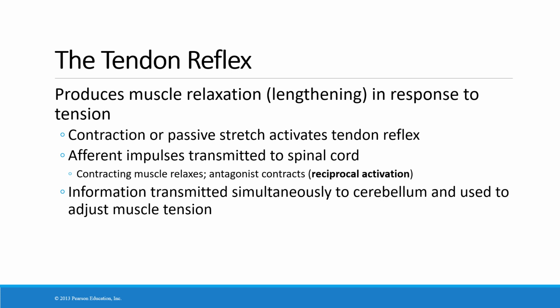Information is also going to be going up to the cerebellum. So we've got this stuff that we just saw happening in the cord. There's also going to be information going up, specifically the spinocerebellar tract, into the cerebellum, and that's going to adjust muscle tension and keep us coordinated while we're doing this and make small corrections throughout.